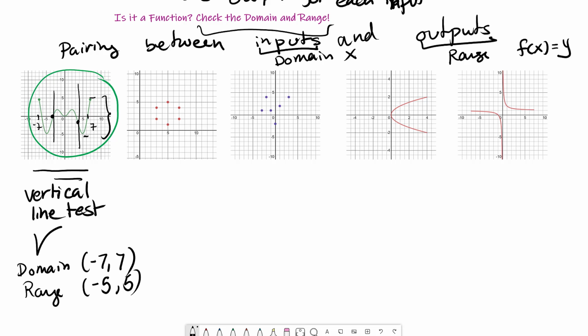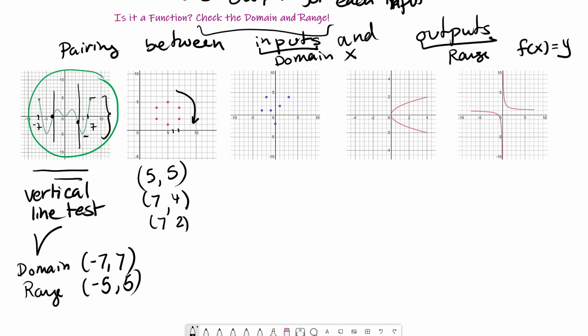Okay, what about our second one? In our second one, we have a few ordered pairs. So we don't have a curved line that shows us the function. Rather, we have a set of points, and we can use the ordered points to see if we have a function or not. So let's start with this top one and go clockwise. The top one is x equals 5 and y equals 5. That's the first point. The second point is 7 and 4. The third point again is 7 and 2.